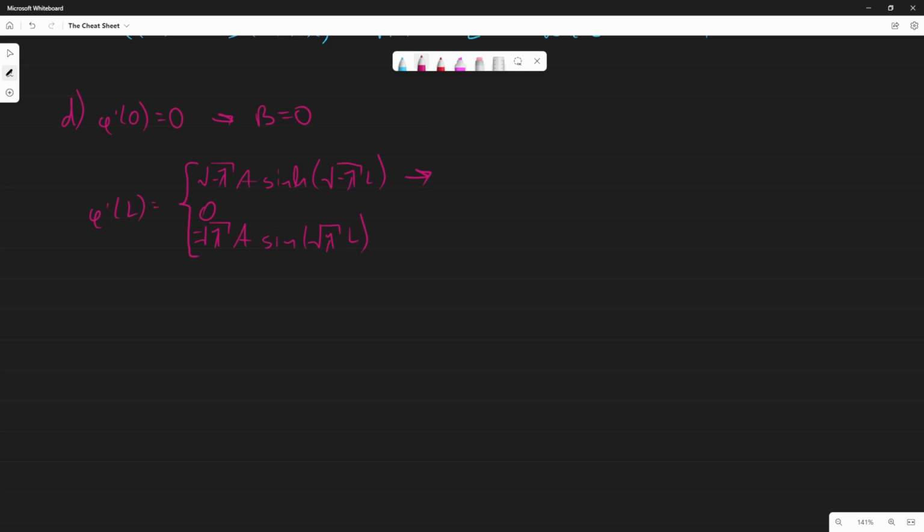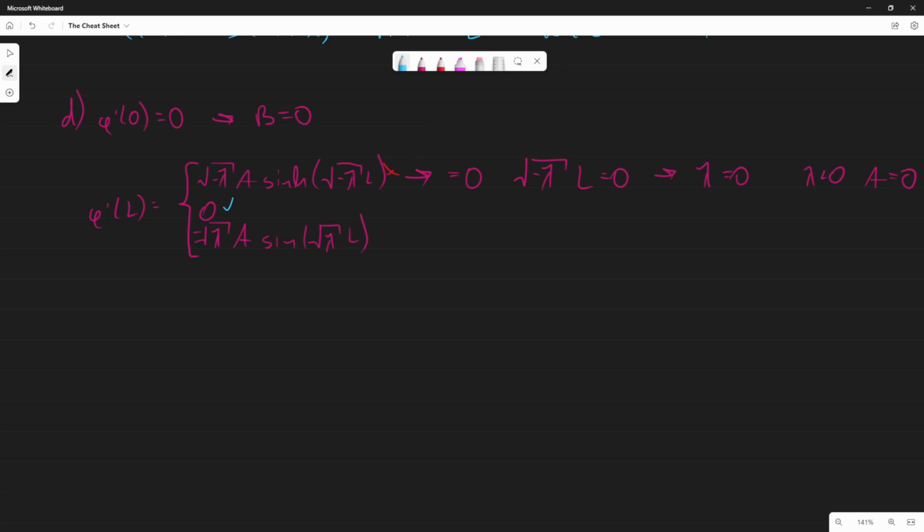So for this to be equal to 0, well, this makes the square root of negative lambda times L to be 0, making us conclude that the square root of lambda is equal to 0. But for this condition, lambda is negative, so this forces a to be equal to 0. So the first solution is not going to work, again, because this is strictly when lambda is negative, but our lambda has to be equal to 0. So there's no solution.